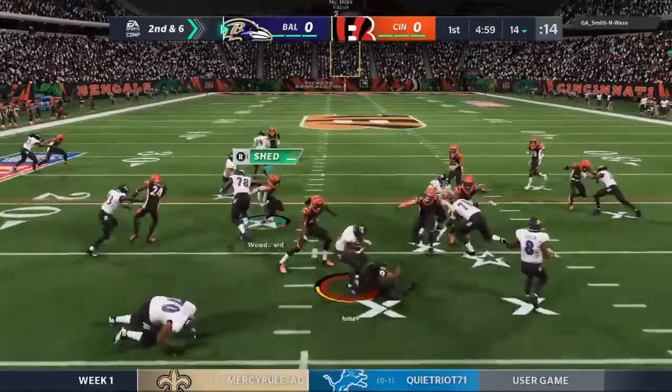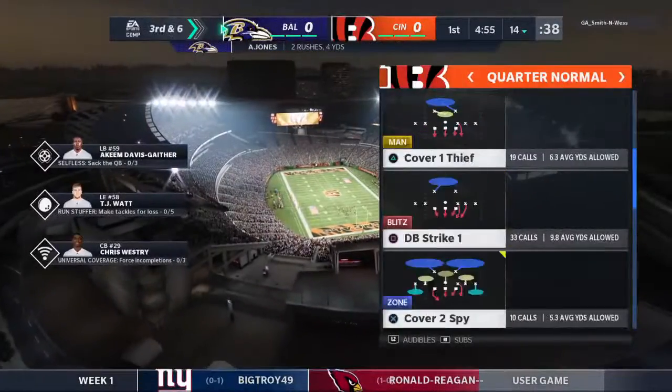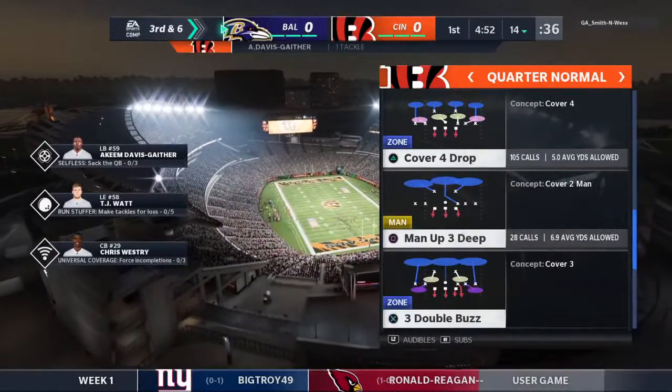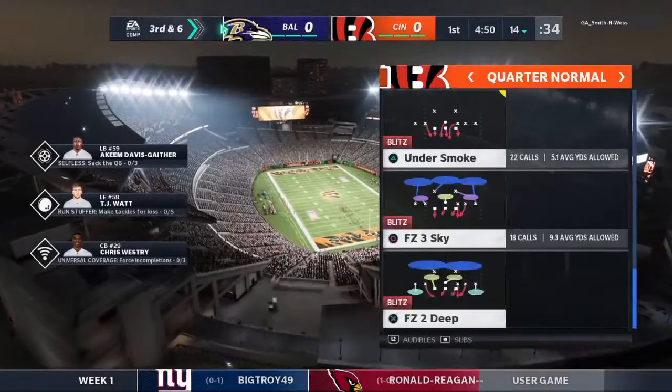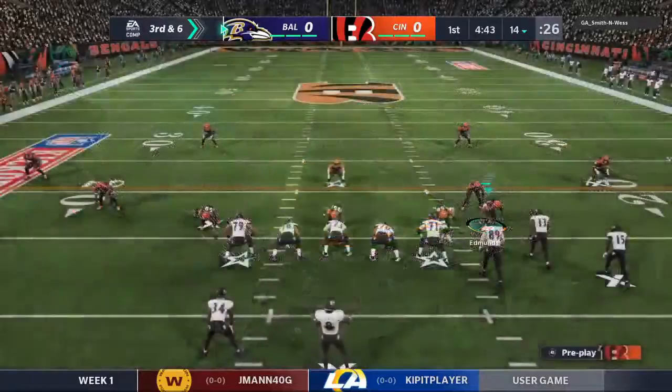On 2nd down, it's Jones. And this time not as successful as he'll get back to the line of scrimmage and no more. No gain on the play there, so they're left with a 3rd down and 6. Brings up 3rd down.